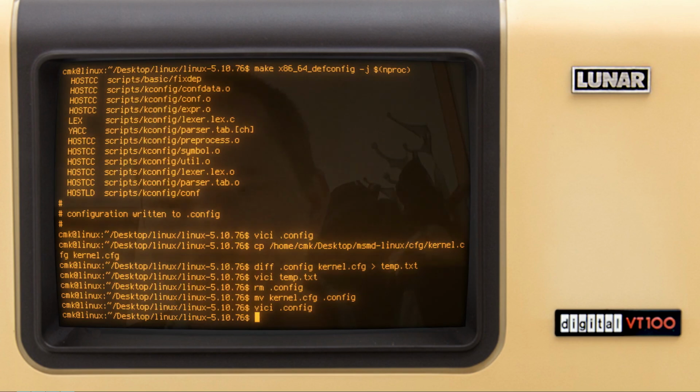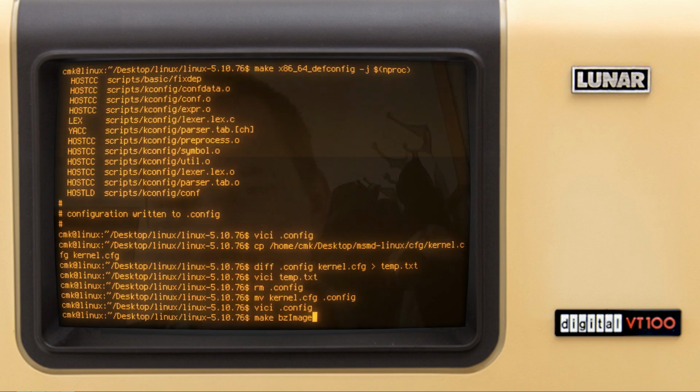And now it's time to actually make it. So I can say make bzImage, and you can probably even not say that because that's the default target. And again, you can say -j and use all the cores. But if I do this now, I just tried this previous time, and my system hung, so I couldn't even finish recording the video. Everything just vanished. So I will instead just run it like this.